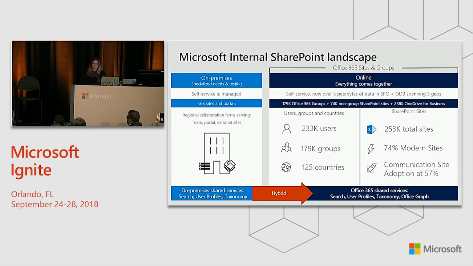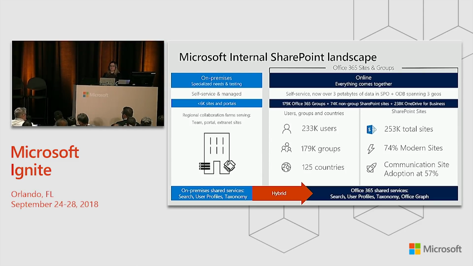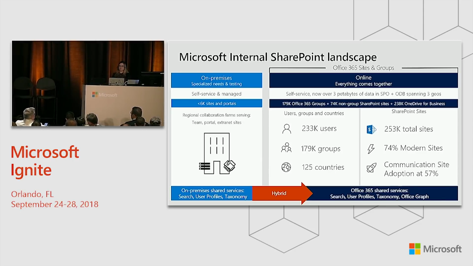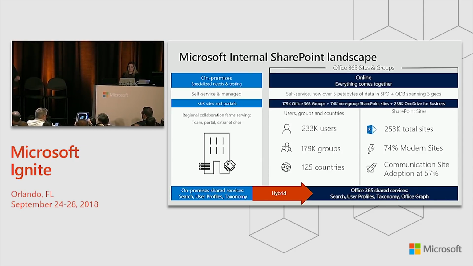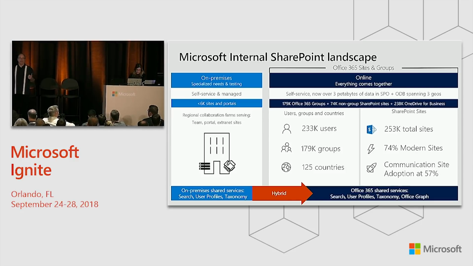And the thing that I would really like to share with you, and I'm going to draw your attention to, is we're already at 74% modern sites. So this is modern groups-based team sites and communication sites. The internal user base is really jumped on to the modern bandwagon, and it's hard not to see why. You get, number one, a much easier build experience for your average user. You get accessibility by default. That's actually one of our initiatives internally, is that every site has to be accessible for those with visual impairments. We get responsive design by default. No need to do some extra work or apply a site design that has that built in.